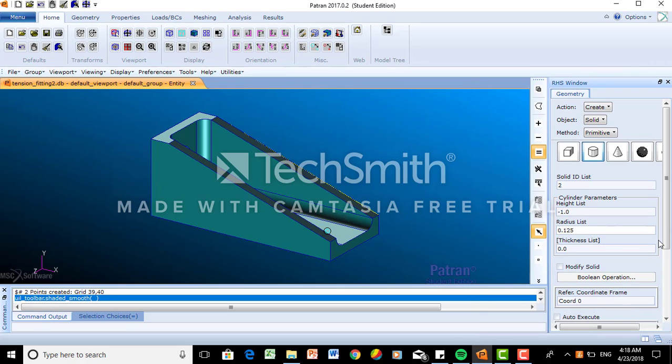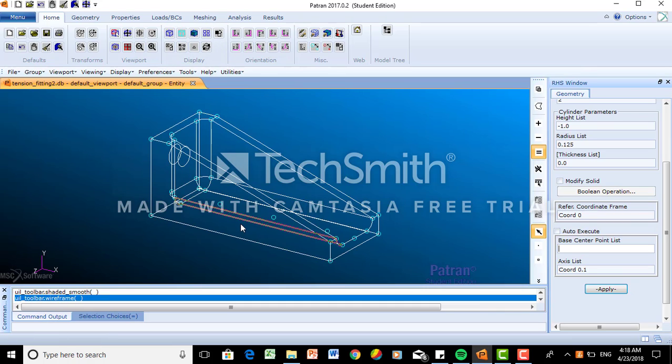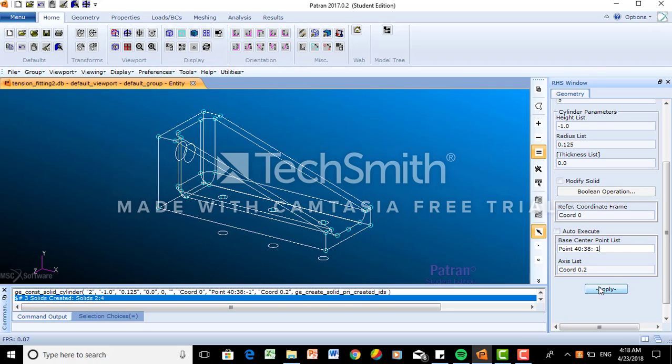Use the shift-click technique to select the translate points for base center point list. Remember to turn Auto Execute off. Enter 0, 0, 1 for axis list and then click Apply.